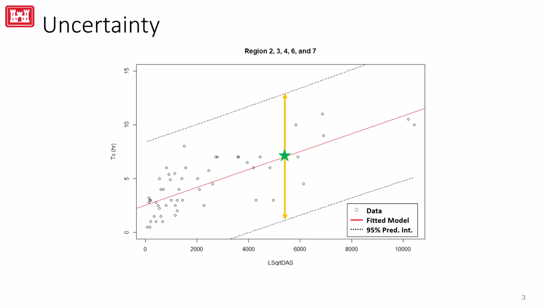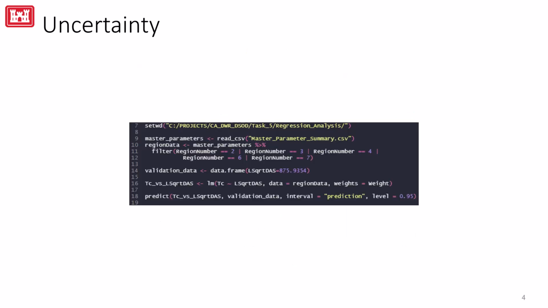Prediction intervals should be used in lieu of confidence intervals when estimating uncertainty around a yet-to-be-observed data point, since they incorporate both the model parameter uncertainty, for example the error around the population mean at the input value, in addition to the residual uncertainty. When using weighted multiple linear regression, as is the case within this study, the estimation of prediction intervals is complex. As such, statistical software like the R statistical language should be used to estimate the prediction intervals. An example of code that can be used to calculate the prediction intervals around an estimated value is shown here.